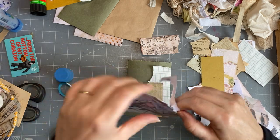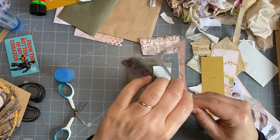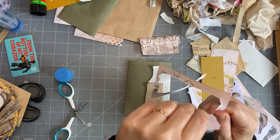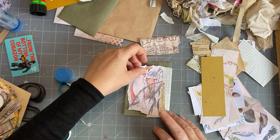I never saw a pink cockatoo. Has anybody ever seen a pink cockatoo? You're so lucky. I never saw one. I've only ever seen the black cockatoos, and I've seen the regular white and yellow ones.